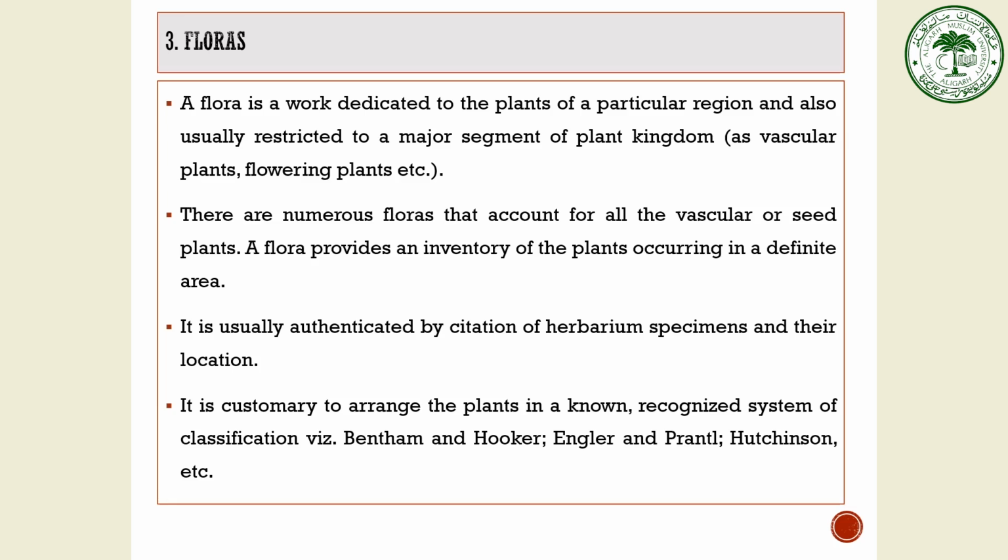It is usually authenticated by the citation of herbarium specimens and their location. Suppose you are writing a flora, you just have to support your document from the herbarium. So it is customary to arrange the plants in a known recognized system of classification like Bentham and Hooker, Engler and Prantl, Hutchinson. So it is very important to arrange these plants in a different accepted system of classification.